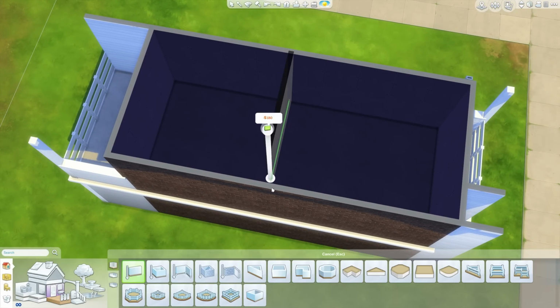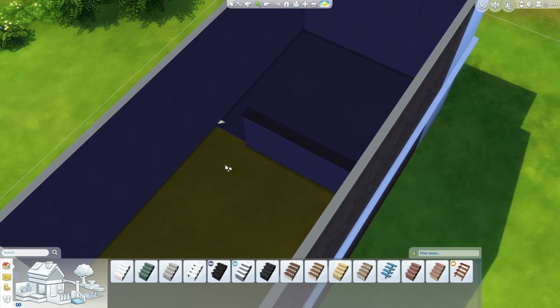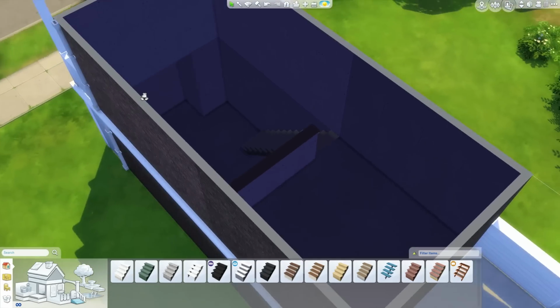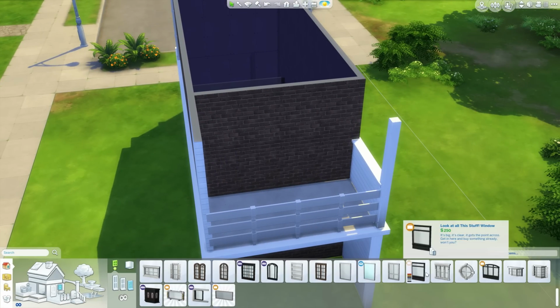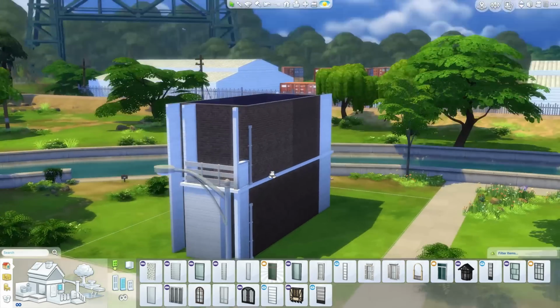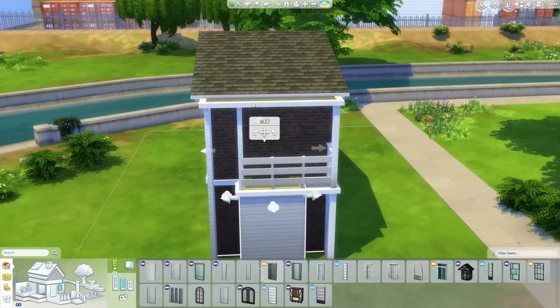And as you can see, I'm trying to figure out how I want to do the loft right now. I wasn't sure if I wanted the loft at the front or the back of the house. I originally put it at the back, you can see there, because I thought, oh, there's a big balcony that can go out on the balcony. That'd be kind of cool. But you'll see very shortly that it made the layout a little bit difficult to work with, and I was making the walls really tall. I went through a few stages here.